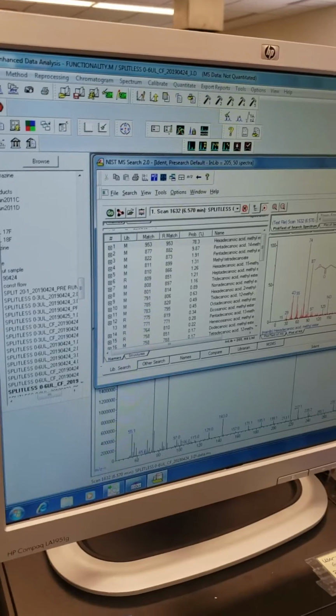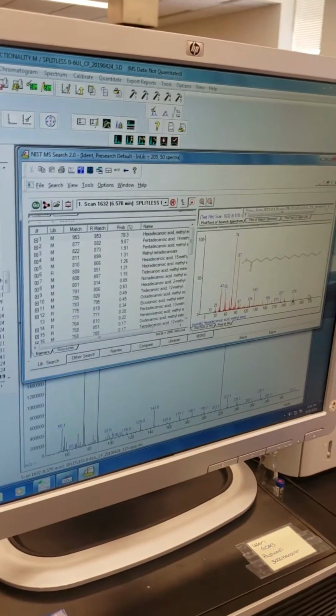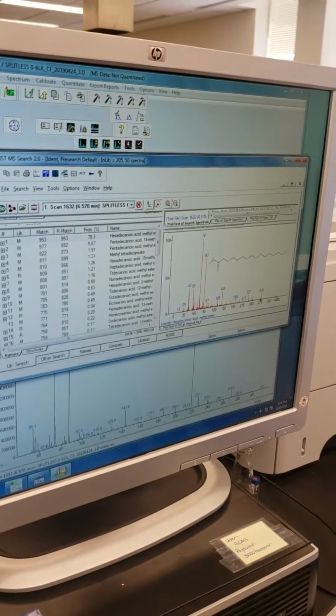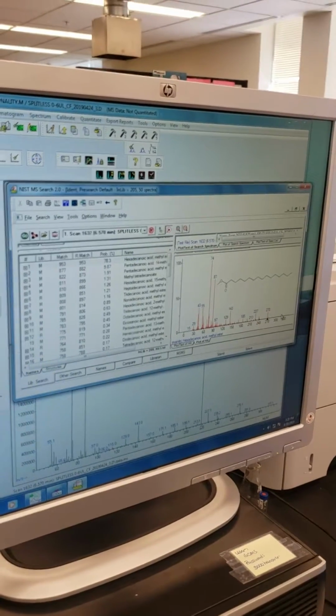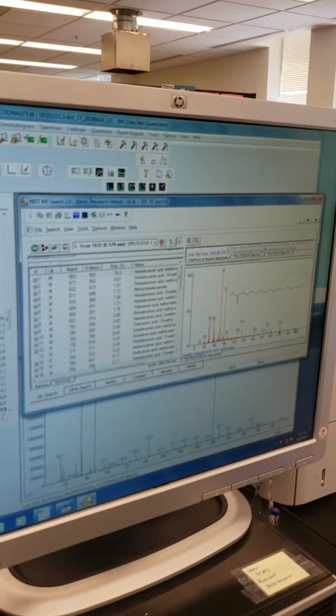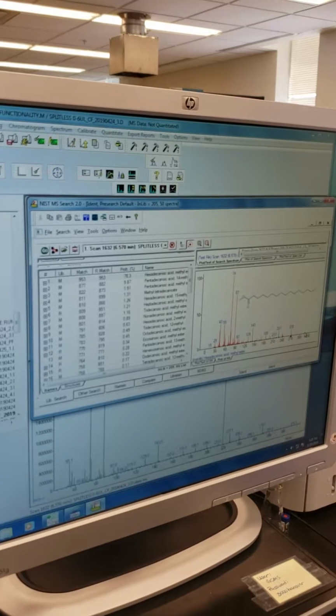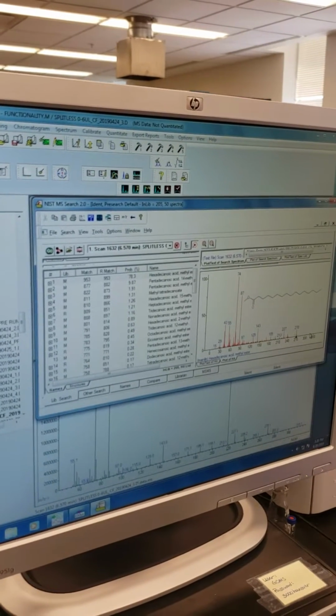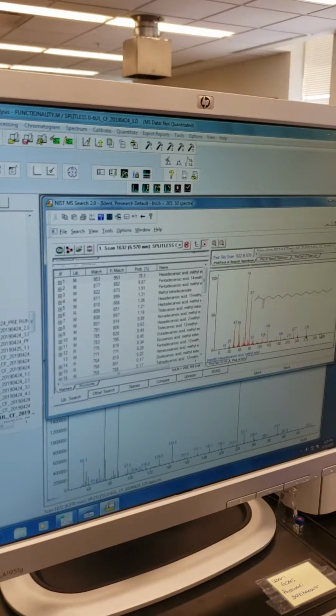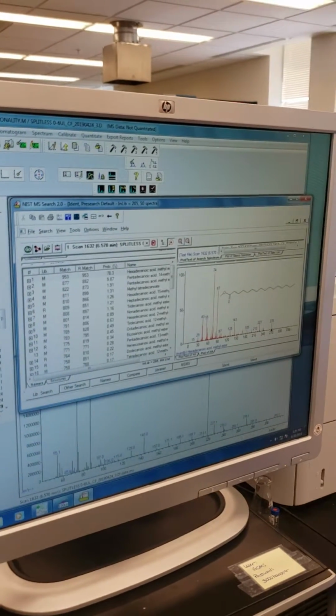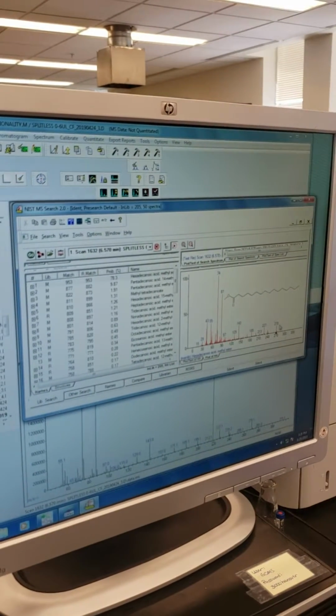If it's in the database, it makes things much easier because it's there. But if it's not there, you have to figure it out by yourself. Sometimes the molecule decomposes and you cannot see the molecular ion, so you have to figure it out based on the splitting pattern. So it's more work, because some molecules are very sensitive and decompose.